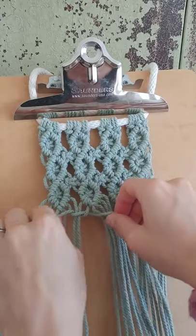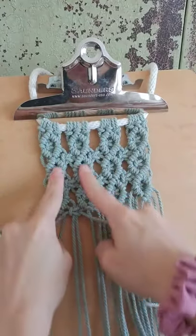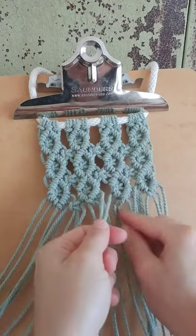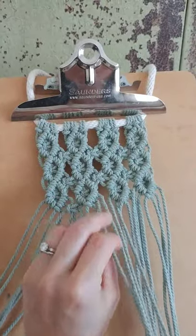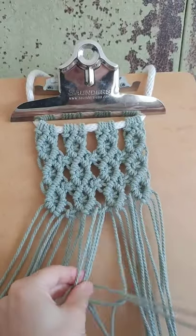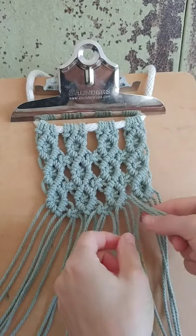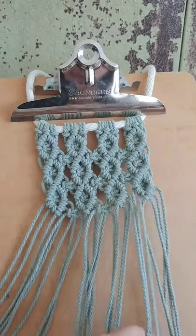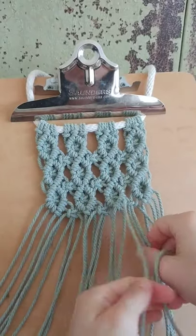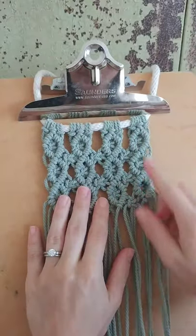And again, you can do a half knot sennet, a square knot sennet, anything right here to connect these rows would be cute. And you'll do the same. Find the two center, the outer two working. So you'll skip two, do your square knot. And that is how you connect each row.